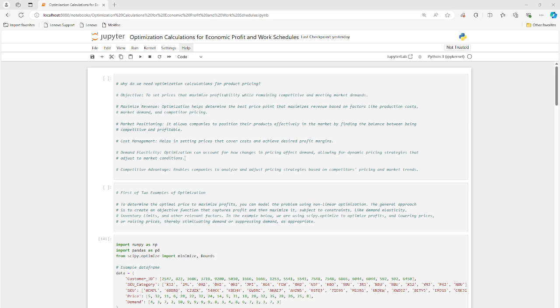Cost management, it's called demand elasticity, like how elastic is the demand? How flexible is it? In some cases, demand is very inelastic. You can charge as much as you want, and people just keep paying it, usually for luxury products, right? And sometimes demand is very elastic, usually for necessities, food, groceries. If you charge too much, somebody's just going to go down the street and go to a competitive grocery store and get their food there, right? So when you understand all of these attributes, you can create a competitive advantage for yourself.